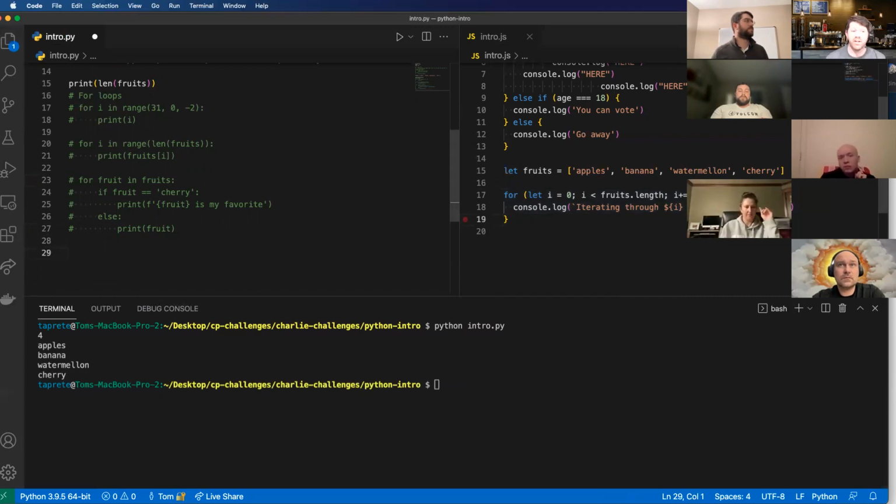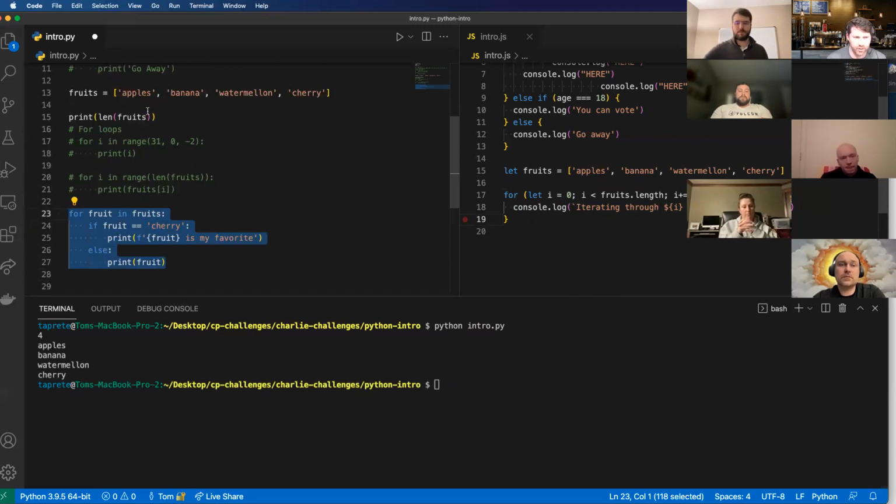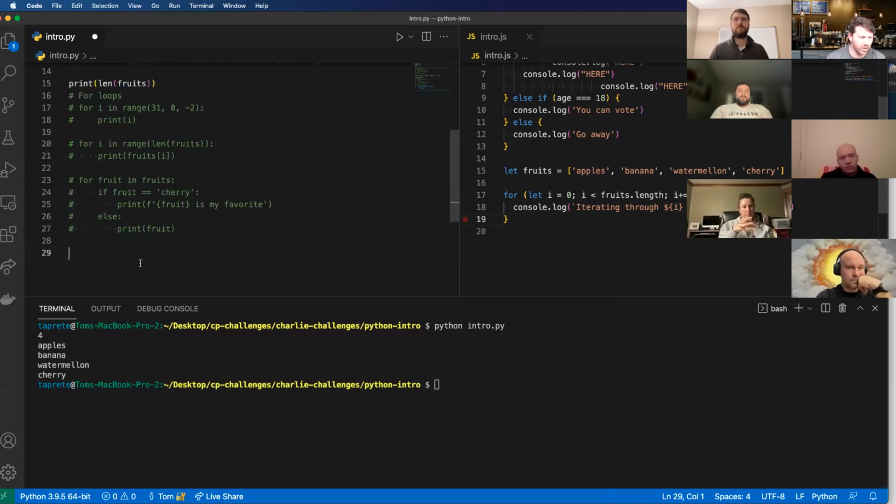But again, there's even another way we can iterate through an array. So here we iterate through fruit. So we grab each fruit in the array. But what if I wanted the index as well? They have this method called enumerate.